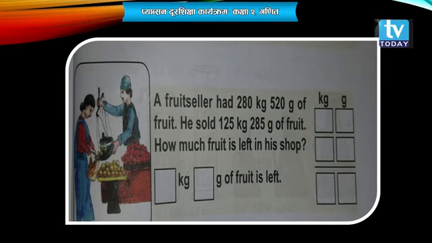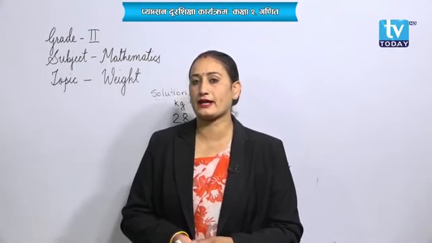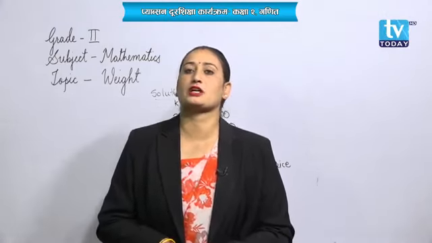Do you understand the question? Okay, that means fruit seller he had some amount of fruits in his shop. If he sold already, then what is the amount left at his shop after sold that fruits? Then how many amount of fruits will be left in his shop? That means we need to subtract over there. So, shall we subtract it once again? Left word is coming, right? So, that means obviously we need to subtract it.